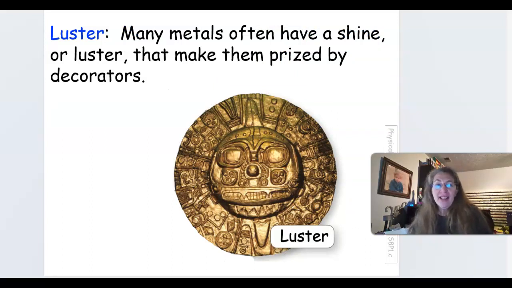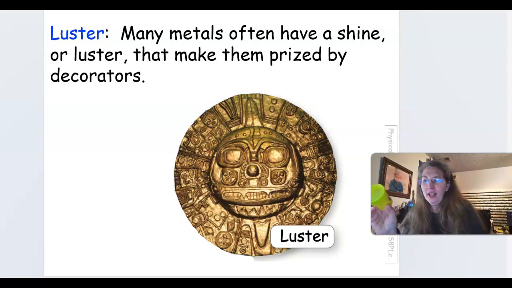Luster is just a fancy way to describe the kind of shininess an object has. So the lid of my Play-Doh is shiny, but it has a different shininess than the top of my lipstick container. And we actually wear lip gloss because of its luster ability, its ability to shine and reflect light.